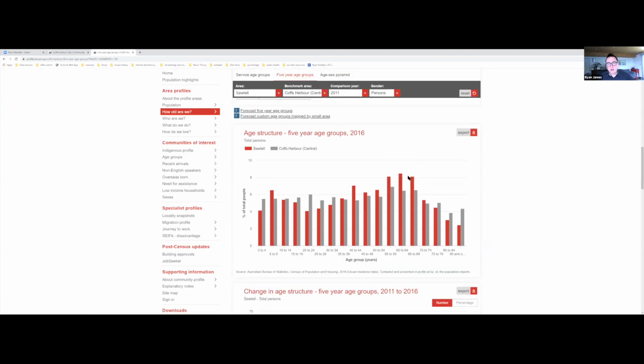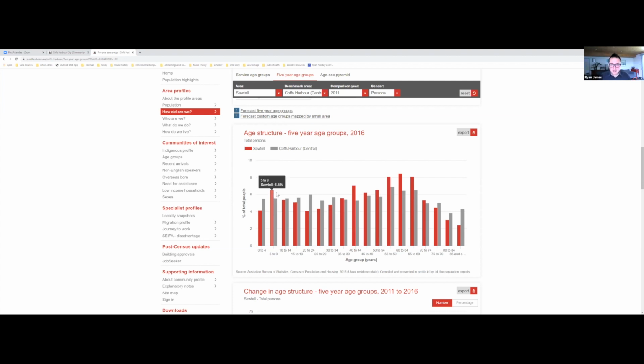Not a lot older, but an older age profile. So we're seeing more people in these 44 to 69-year-olds, less of what I would call the frail elderly, a bit more of this primary. Is there a good primary school out there? Maybe the housing accommodates these sorts of families.